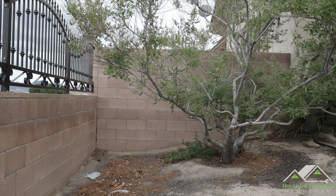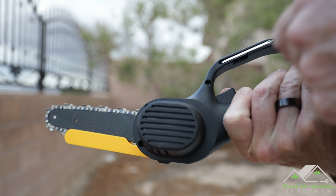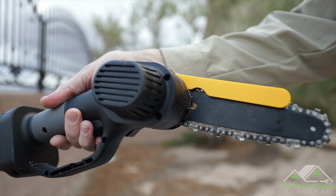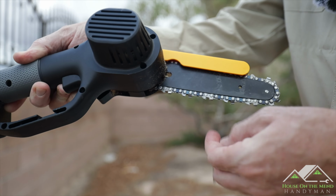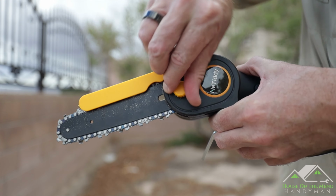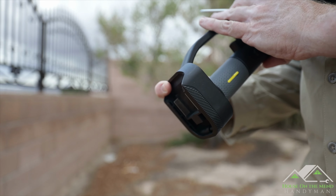Well, this saw is working great, but the chain's getting a little bit loose for my taste. As you can see, it's sagging there, but that's no problem because built right into the handle is this little tool. So let's pull that out. Then we'll loosen up this little yellow knob, spin the tool around, and let's tighten up that chain. Yeah, quick and easy. Spin it back around and twist that knob tight. Now we'll just put the battery back in and we'll be ready to go.